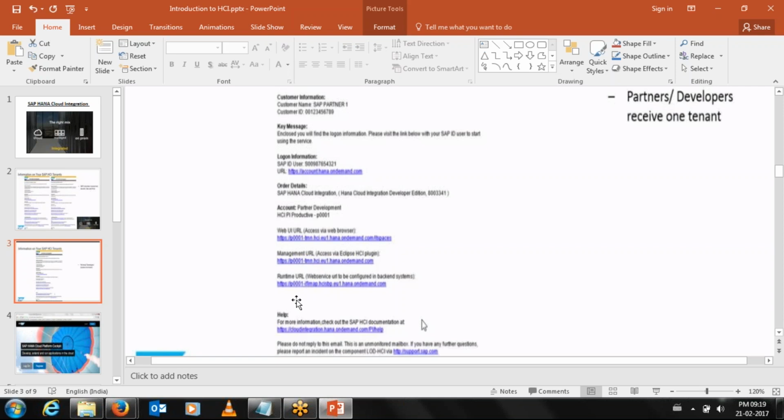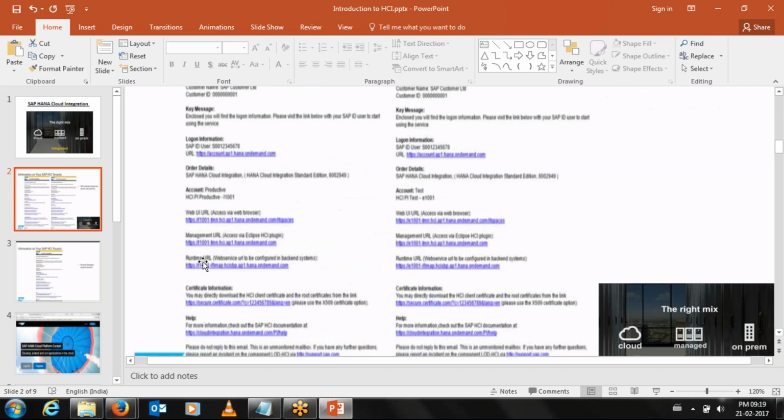For that we are dependent on the client to download and provide it to us. SAP is not giving this access to the partners and developers. We would be relying on the customer to provide their certificates if required, or else if they have their own team, they will deploy it at their end. So these are the initial first steps to configure your HCI.